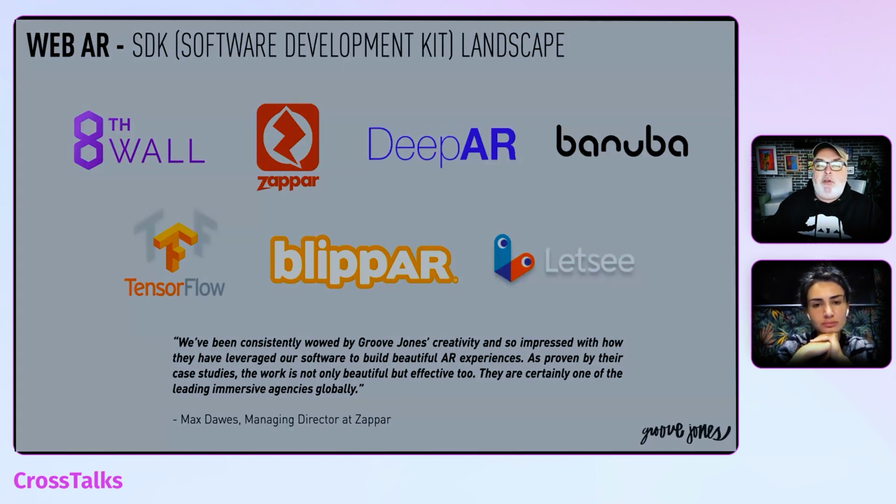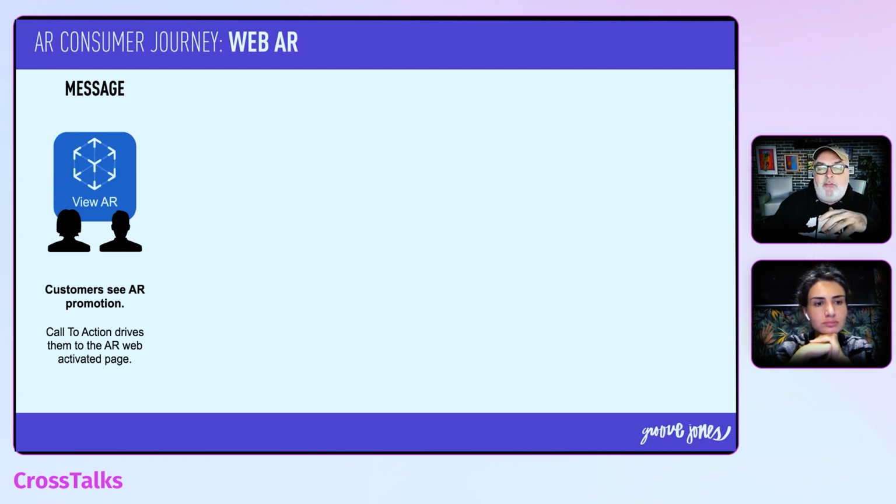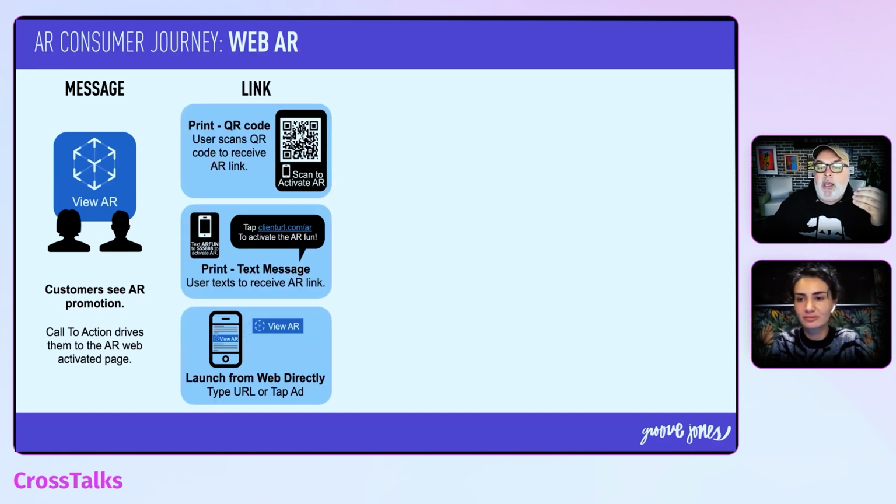If you look at how people engage with web AR, generally this is a user flow that we use. We've got to tell people, hey, something's web AR enabled, or hey, this thing has AR on it. We just don't know it yet. So you've got to see it. Oh, there's a call to action. Hey, this has AR. How do I activate it? And generally that's done through a QR code, or I get a URL or text that has a link in it. So that gets me to the content, or even a banner ad. A banner ad can take me to where the content is. My camera just doesn't detect web AR content. I've got to go to where the web AR content is. So generally those are the main ways that we do it.